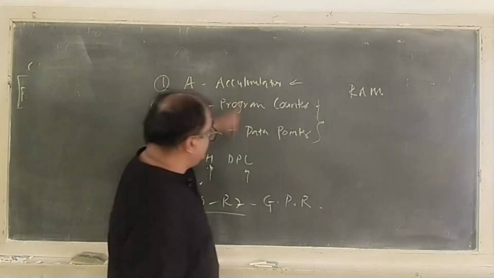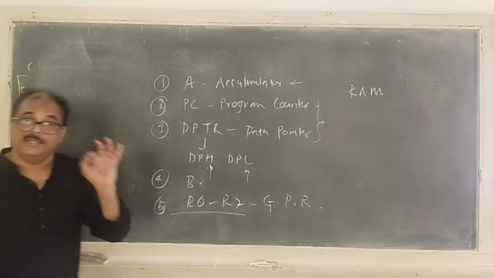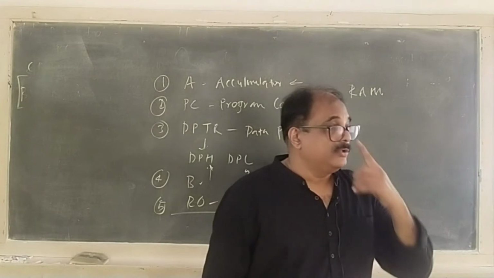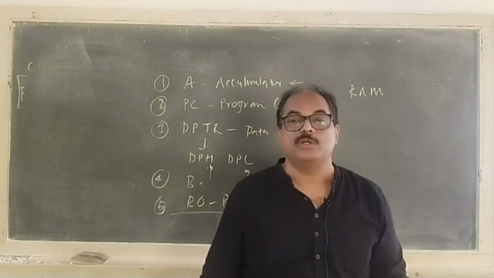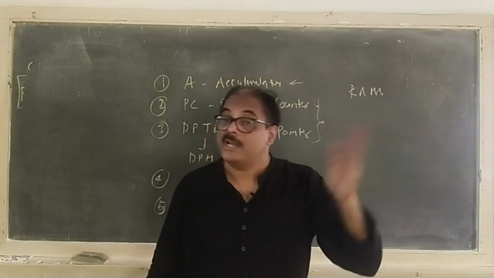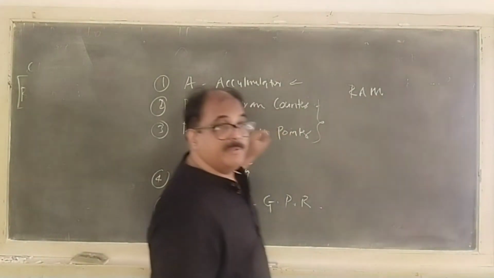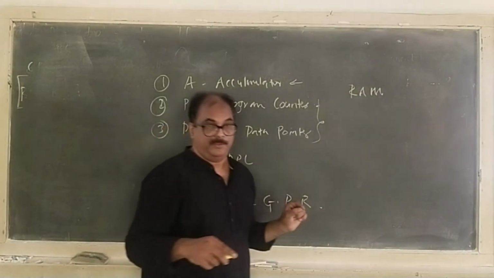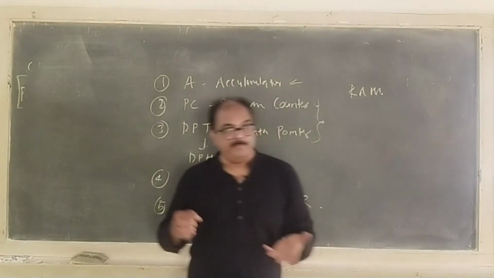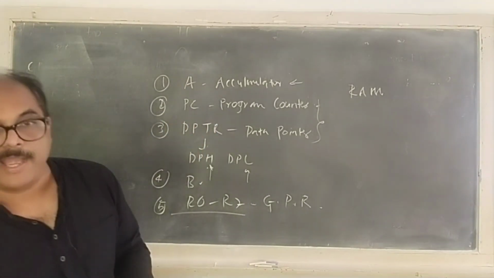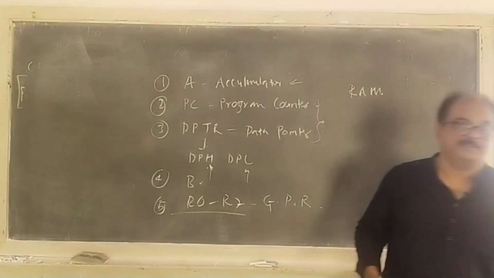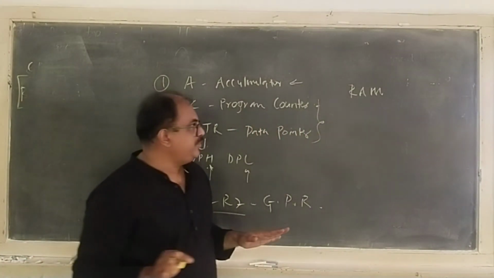All these registers come in the RAM. Accumulator is a part of RAM. And what makes me say this? Can you give me any analogy or example? Why am I saying the accumulator is RAM? RAM is random access memory. You can read as well as write. I told you that the answer gets stored again in the accumulator, right? What does storing again in the accumulator mean? Writing. Whenever the microcontroller stores anything in the memory, it is nothing but writing. And when the microcontroller takes anything from the memory, it is reading. Make it very clear. Okay.